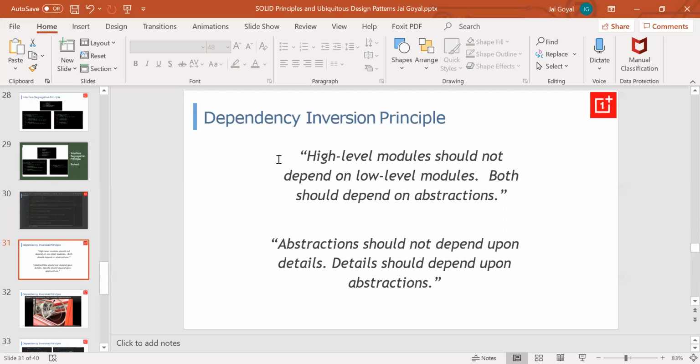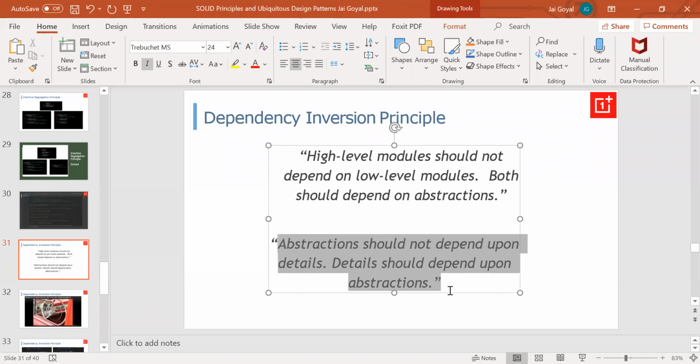Now you will say that if it does not depend on the database, then how will it work? Depends means it should be loosely coupled. Now what is loosely coupled? Your activity.java and database provider.java are two classes, and they should work interchangeably. If you replace activity.java with activity2.java, it should still work. The database functionality should not depend upon the activity UI functionality, and the UI functionality should not depend upon the database. So the dependency inversion says abstractions should not depend upon the details.